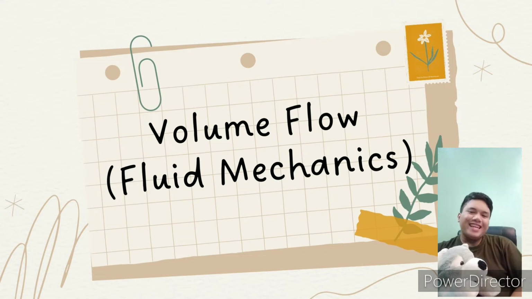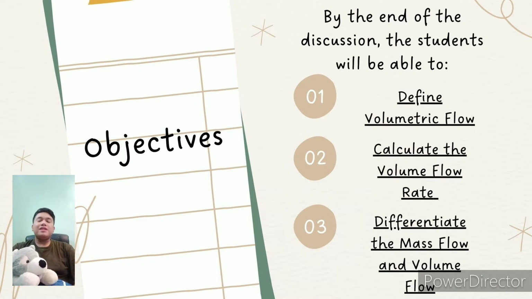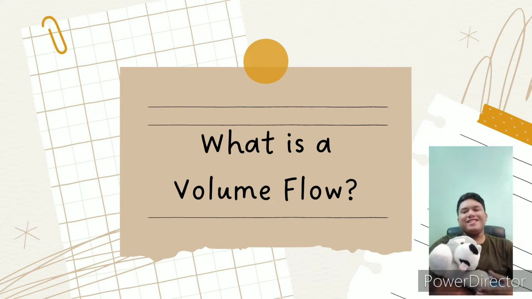Maayong hapon kaninyong tanan, and for today's video, after my groupmates discuss the mass flow, I am now going to start a new topic which is all about the volume flow. But before we proceed to the discussion proper, allow me first to read the objectives of this lesson. By the end of the discussion, the students will be able to define volumetric flow, calculate the volume flow rate, and differentiate the mass flow and volume flow. So without much fuss, let's get started.